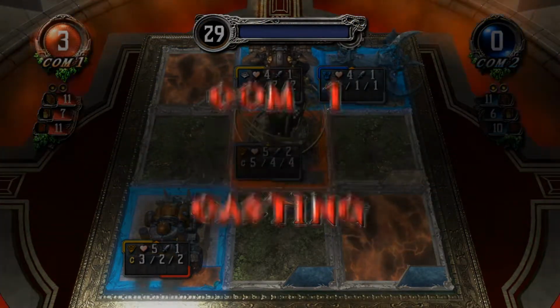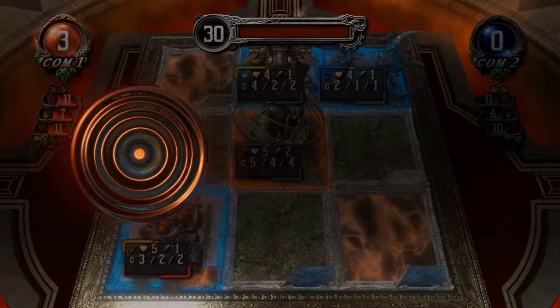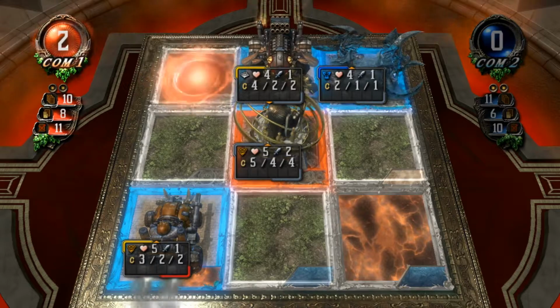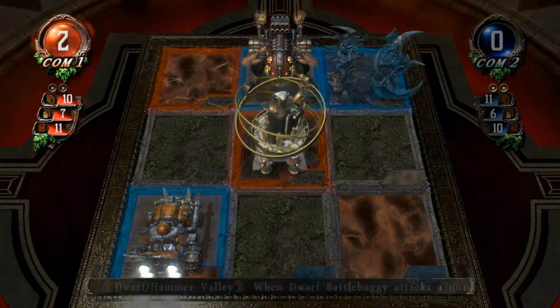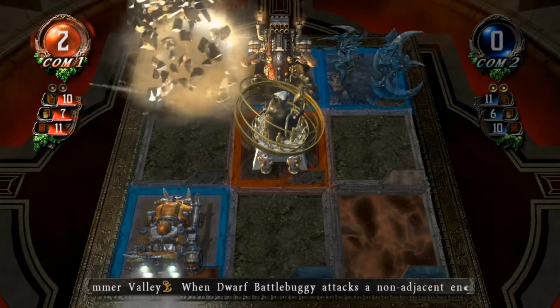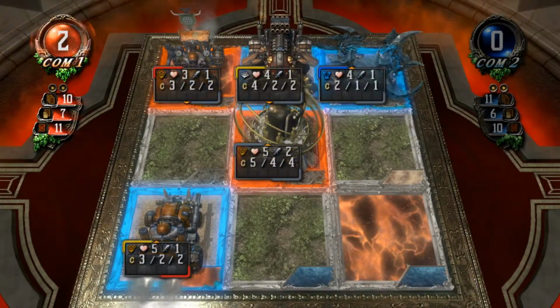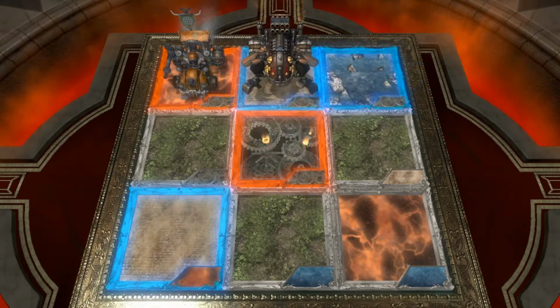Computer 1. Draw card. Mana charge. Mana release. We're about 25 minutes in, and it is turn 30. Computer 1 summoning its own battle buggy. Attack.